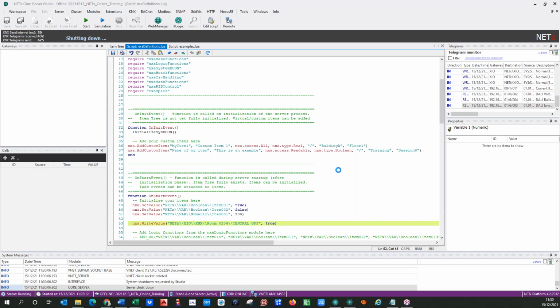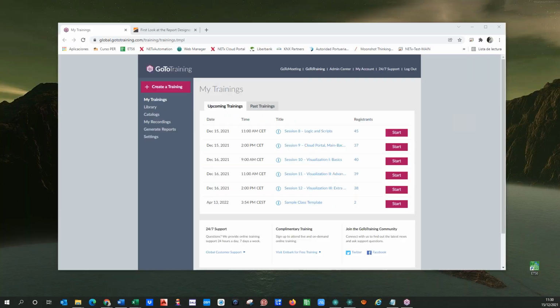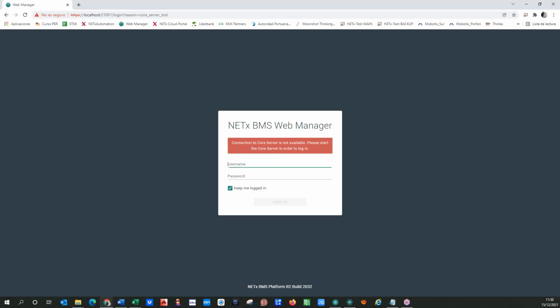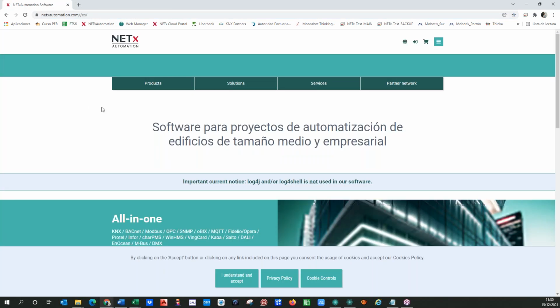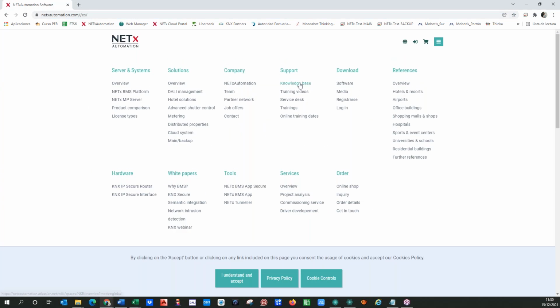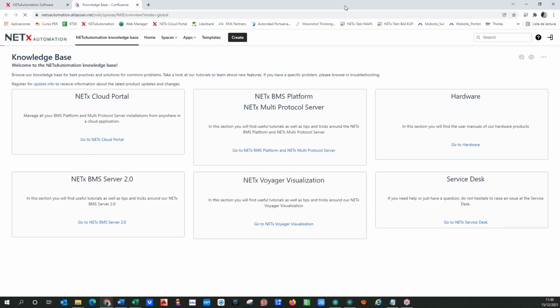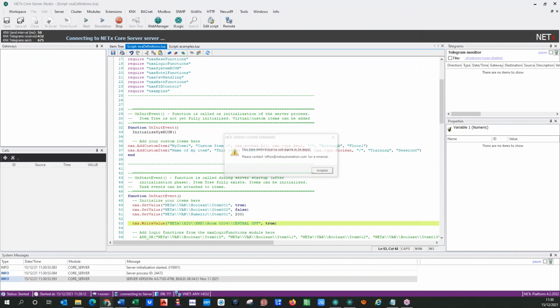Every time we include more and more functionality, it takes a bit more milliseconds to restart, but it's okay. Let me start also the knowledge base because it's interesting for us to find information about, okay, for the next.